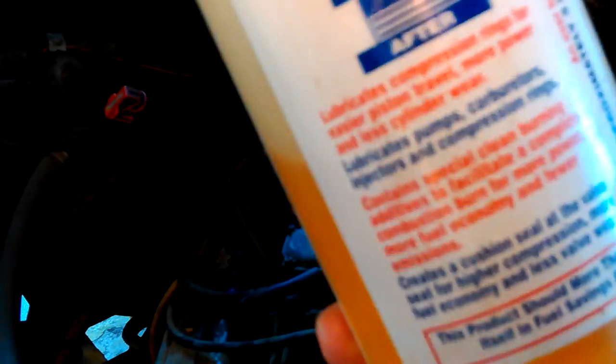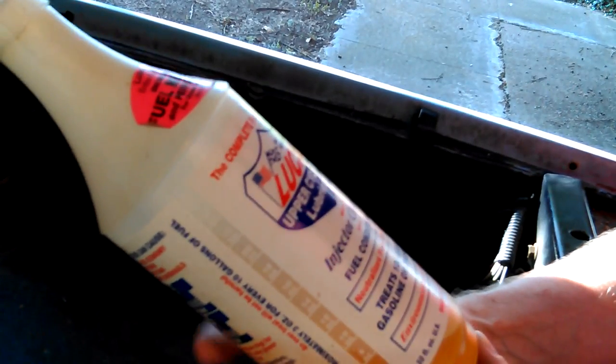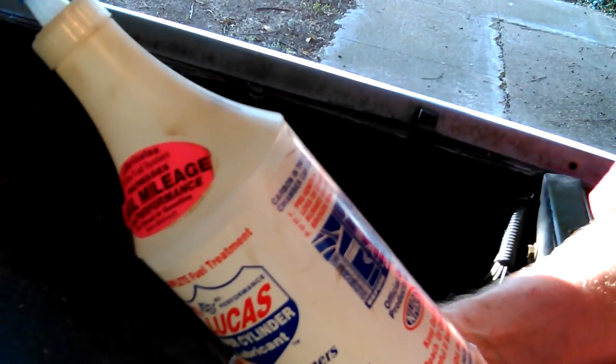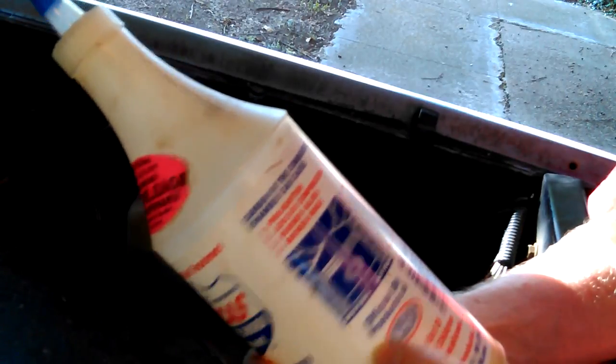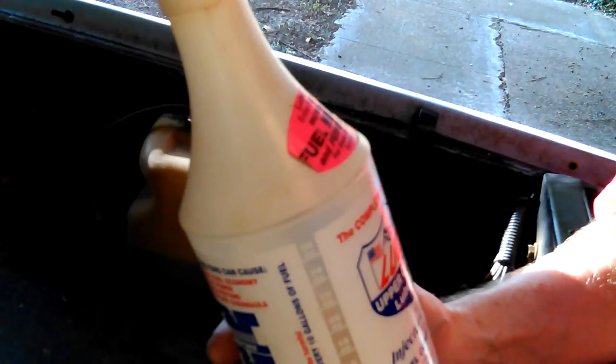Anyway, I think this actually made a difference when I poured it in my old gas, and this is about as old as it gets. Let me get this and read it. It tells you somewhere on here how much to put per. Supposed to help with pre-ignition, loss of compression. Yeah, it's not going to do that. Burn valves, broken engines, broken rings. Yeah, it's not going to help with any of that. But it did seem to make me feel better.